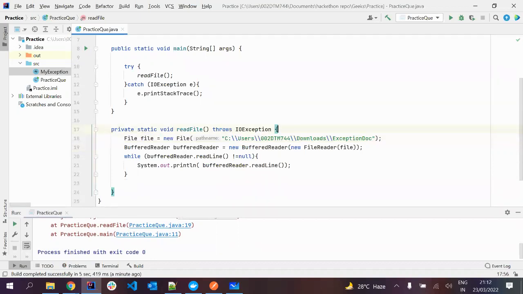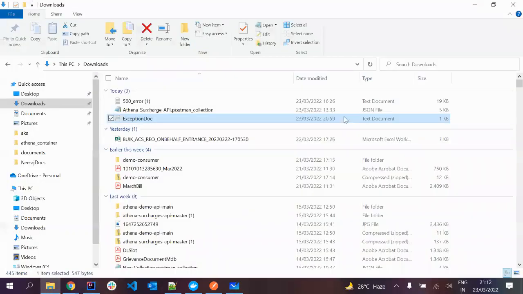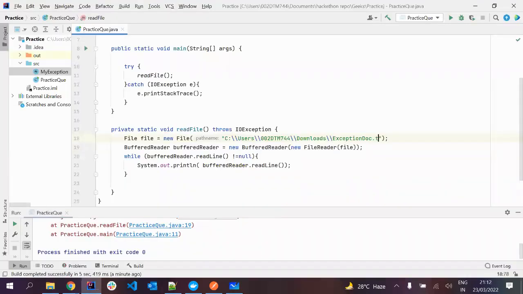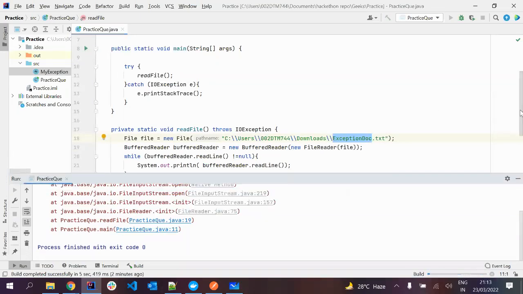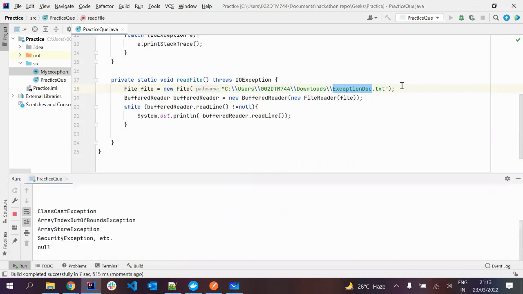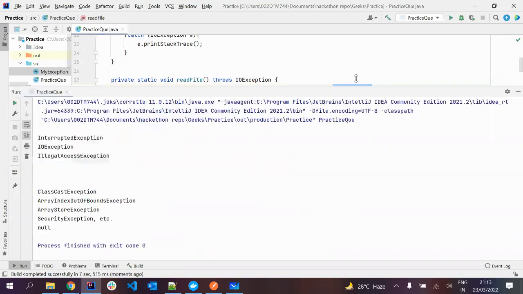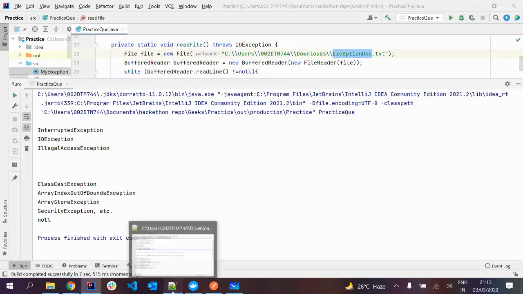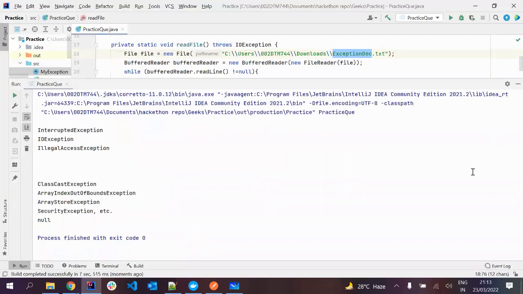So you should remember. So why is it showing an error? Because for this file name, we are not specifying its type. Here you can see it is a text document. It will have an extension called .txt. So if you write .txt, it will go to this directory and find this document. It should not throw the exception now because we are specifying the correct file. If we simply give the file name without the extension, it will not read. Now you can see all the content that we had here has been printed.